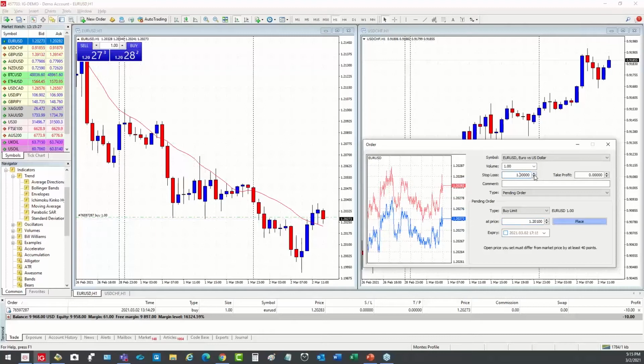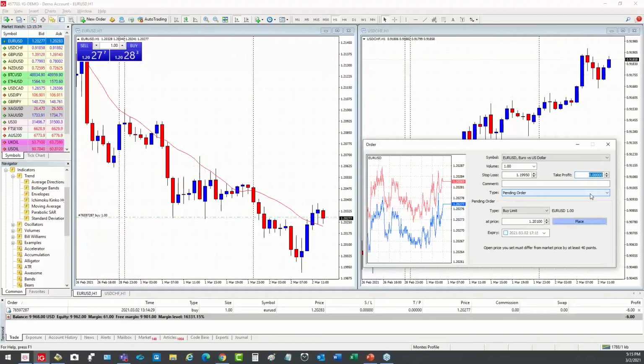So let's say I want to put a stop loss at 1:19.95. And one thing you'll notice is here you have to actually put in the price for everything. You can't just say 50 ticks away or $200 loss like you can with the IG's trading platform. In this case, you have to actually put in each one of them.